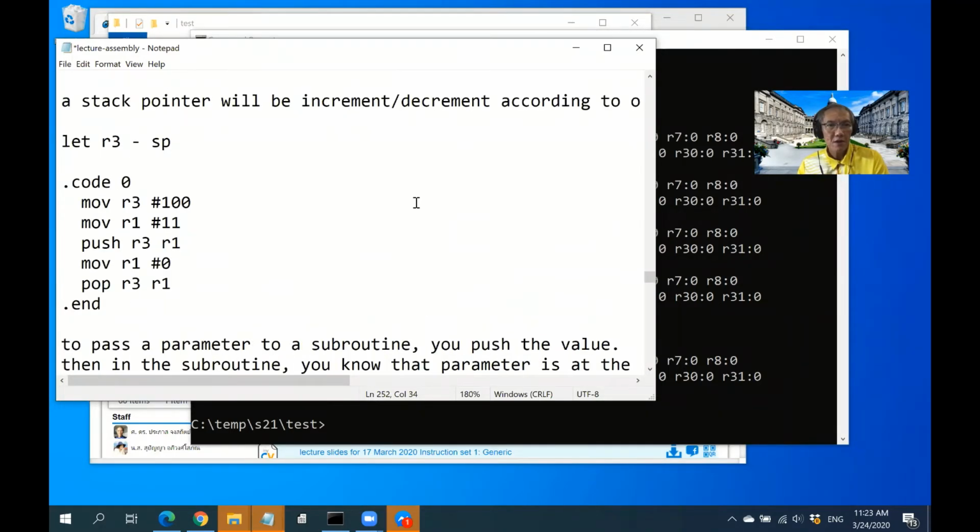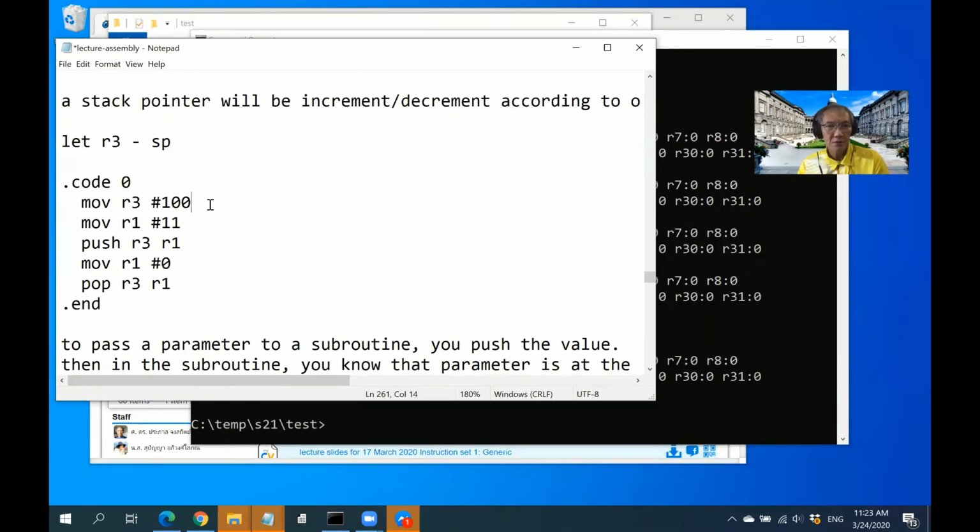Let's see this sequence of code that performs stack operations. We need a stack pointer, so we assign register number 3 to it. In the first line, we have to say where our stack is.